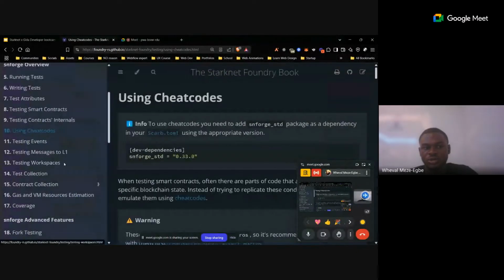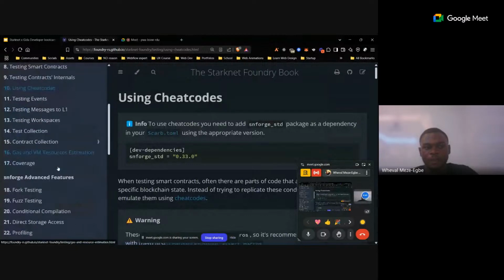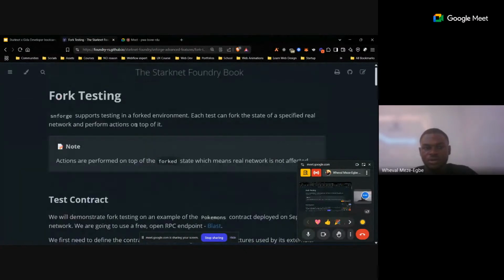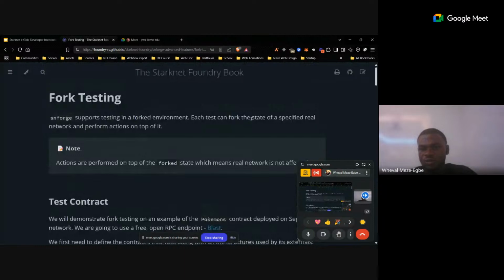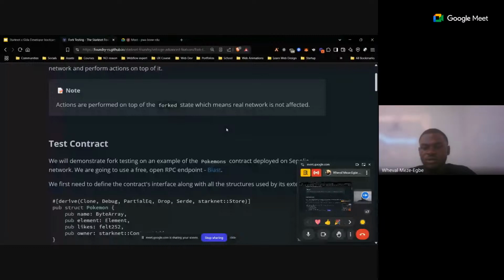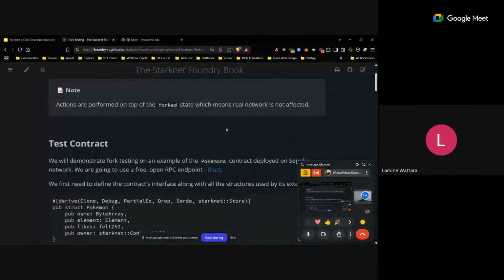But in the fork test, we support tests in a forked environment. Each test can fork the state of a specified network and perform actions on top of it. Do you understand the difference? Yes, I get it.